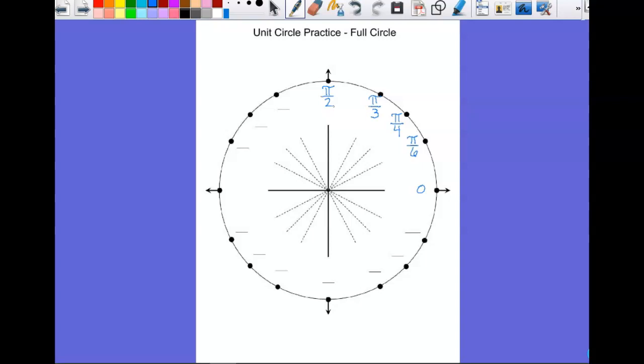Are we experts at that by now? We got that down, right? Okay, so I want you to finish this up with me. Don't go in and fill it in if you feel like you already know it, because we're going to look at some patterns here. We know that 180 is pi. When we think fractionally, right, I'm here at 0. This is pi halves, which makes this 2 pi halves, which makes this what? 3 pi halves. So this is 3 pi halves.